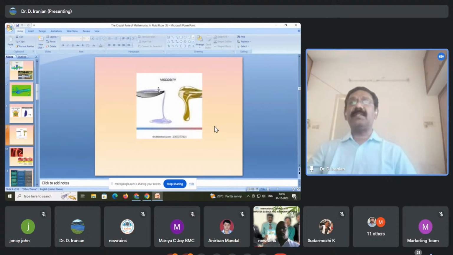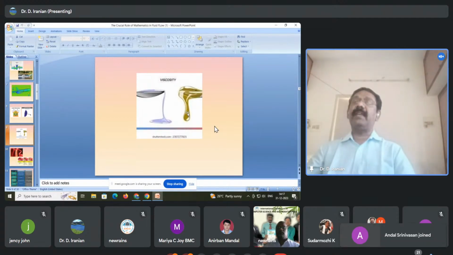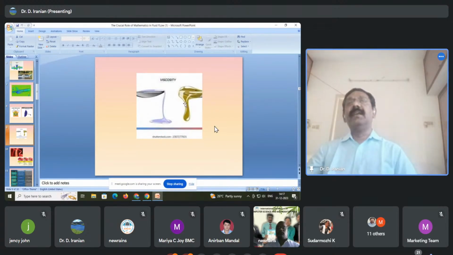Here in this one, there is water or some other very thin liquid. And in this one, we imagine that this is honey. The spoons are in the same position, but look at how the fluids flow. In the first one, it flows fast and drops onto the floor. In the second one, it drops very slowly, like honey, and then castor oil and engine oils. These are all dropping very slowly. Why is it happening? In castor oil and honey, viscosity is very high, but in ordinary water, viscosity is very low. So that's why it is happening.